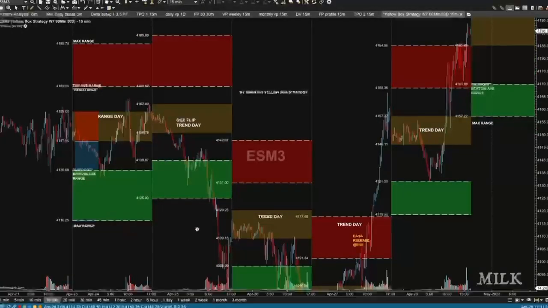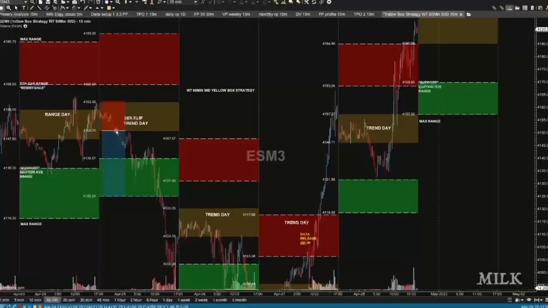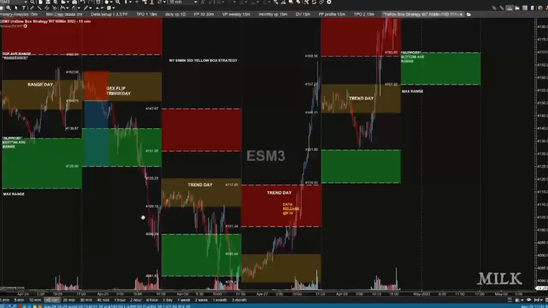And then we'll look at the next strategy here. So this is a range day. If you want to play the safe money, this is a through and through consistent strategy every day. If you played one trade every day, this is what you would do. Now, if you wanted to play a range day or a full trend day, you'd look for the break of the initial yellow zone. We take our first money at the first support line here. And then you can leave your runners on to a touch of the max range. So you can take your core off here, leave your runners down here. And if you want to take runners, you can take runners further.